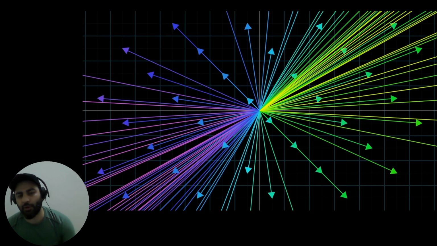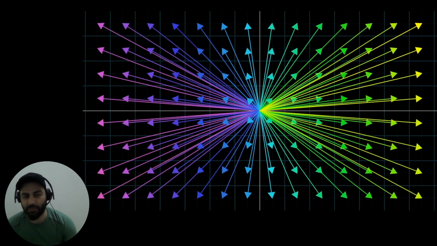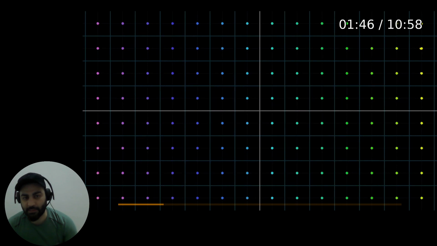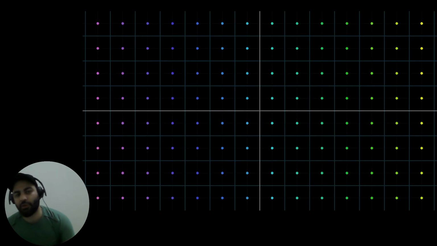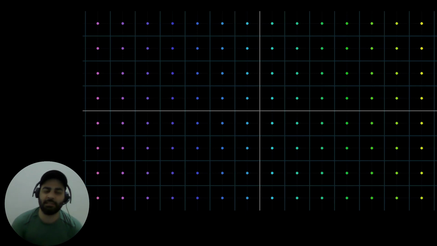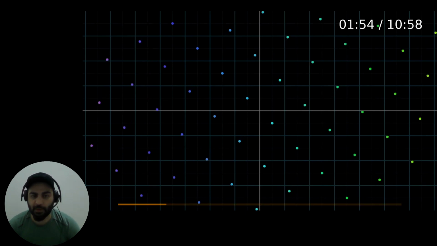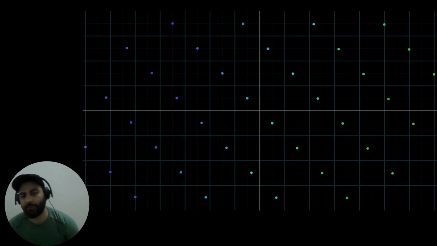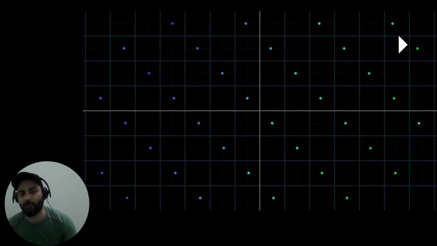If you consider all of these vectors as just points in 2D space, and you now consider the linear transformation, that means you are rotating these lines but keeping the origin fixed, and moving the lines in such a way that they become parallel and evenly spaced. Let's suppose this is the transformation that we want to do. So this is what will happen: these points will move somewhere else, and that's what I mean by linear transformation.